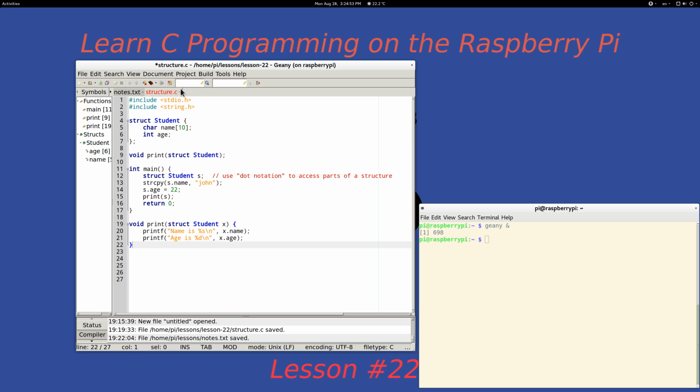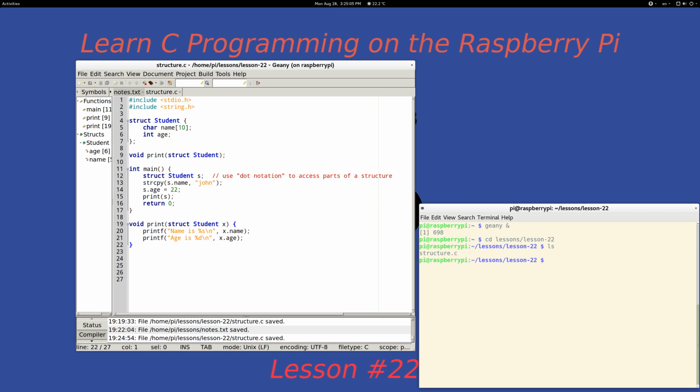So I can save this again, and now I can go to my Lesson-22, and I can compile structure minus o structure. Now I'm not using the wiringPi library.